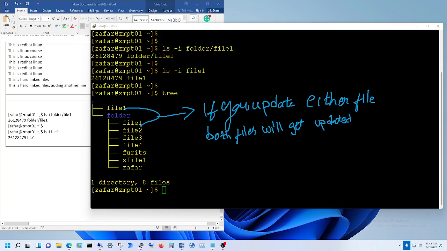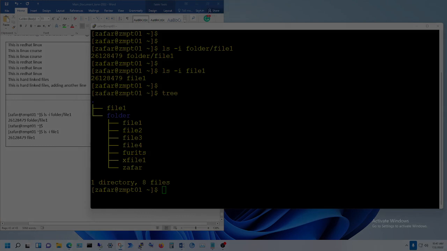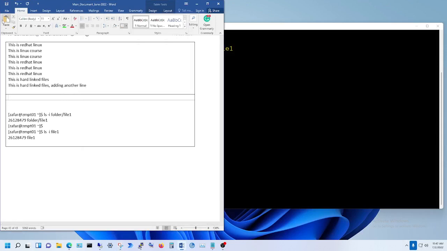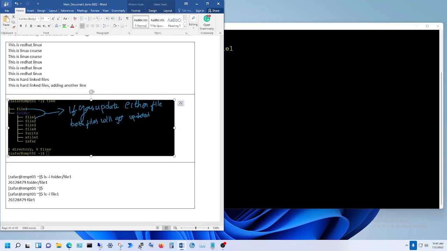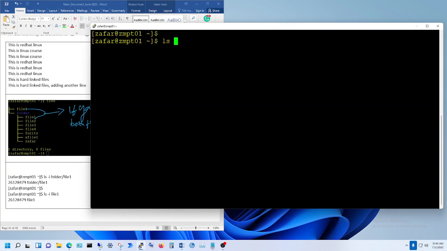That means what I'm trying to say is if you update this file, the other file gets updated too. What if I remove the original file here?